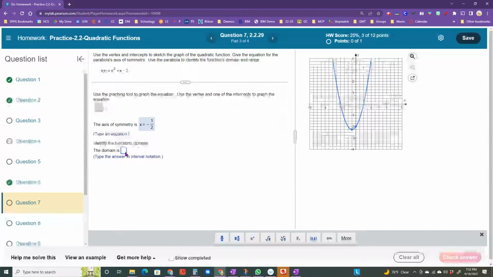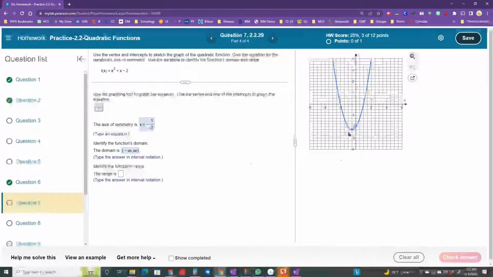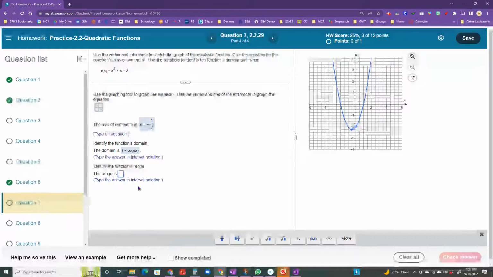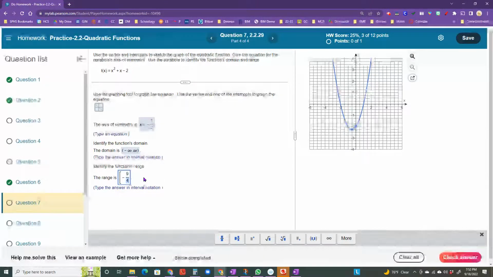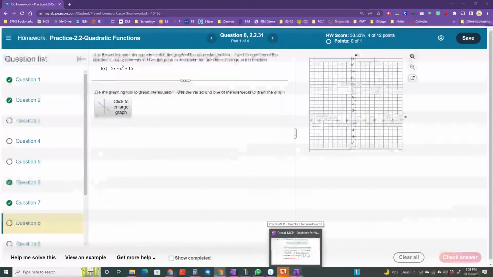And what else do they want from us? They want the domain. All right, I told you every domain, as we are doing these parabolas, negative infinity to positive infinity. And then we have to give the range. Again, this guy's going up, so that's the lowest point, and it was tied to that vertex number. So remember, it is always equal to that vertex. So I had negative 9/4 all the way up forever and ever to infinity with the parentheses. Okay. And that's how you graph in MyMathLab and the different types of equations you have.